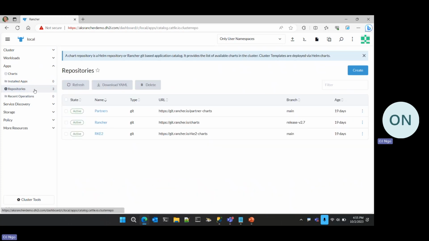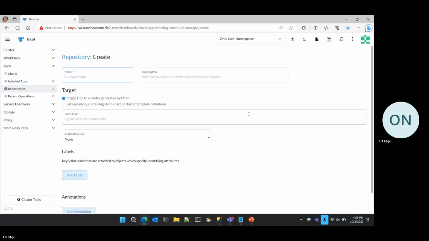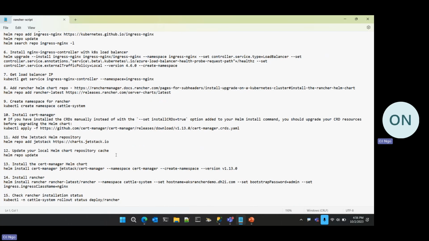So go to repository, create, and go ahead and give it a repo name. And of course, we want to pull it from Git, so GitHub.